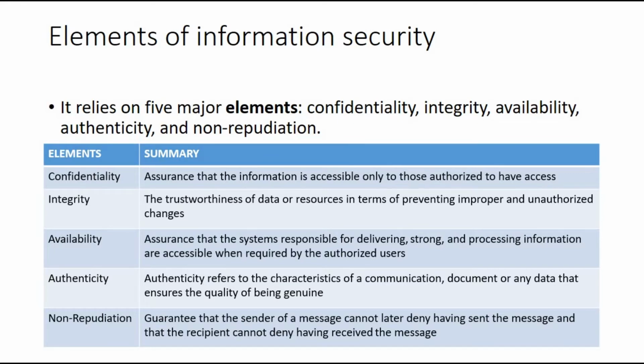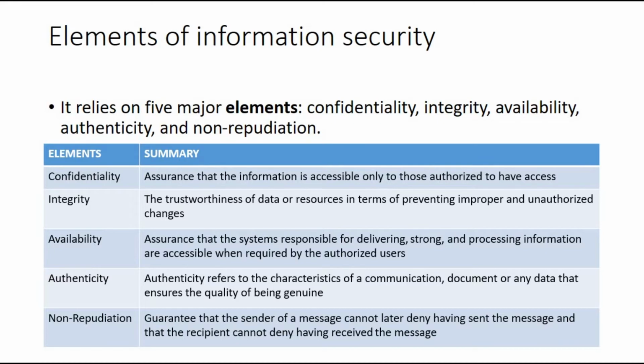Integrity is the trustworthiness of data or resources in terms of preventing improper and unauthorized changes. So let's say you send some data to your employee through Outlook, or any email. If there is no modification, that shows the integrity, right? It shows the trustworthiness. But if there is modification of data, it means something was altered. So that is what integrity ensures, that no modification has happened.